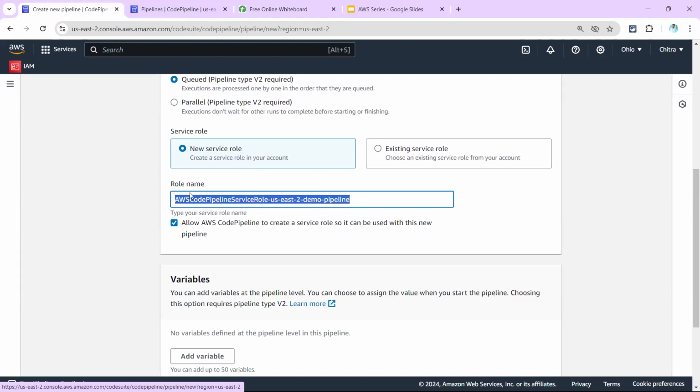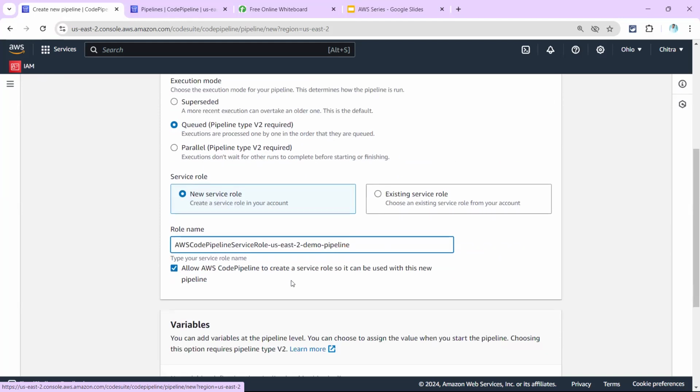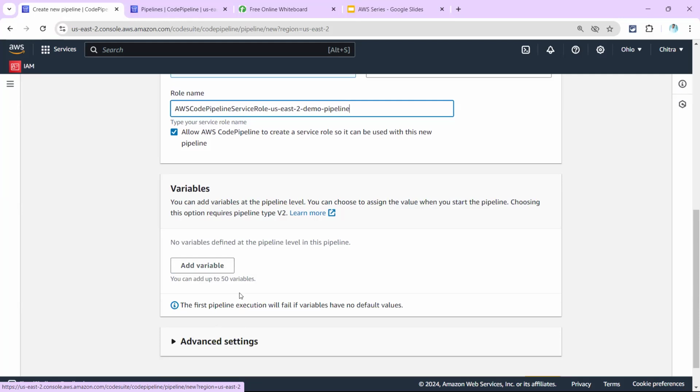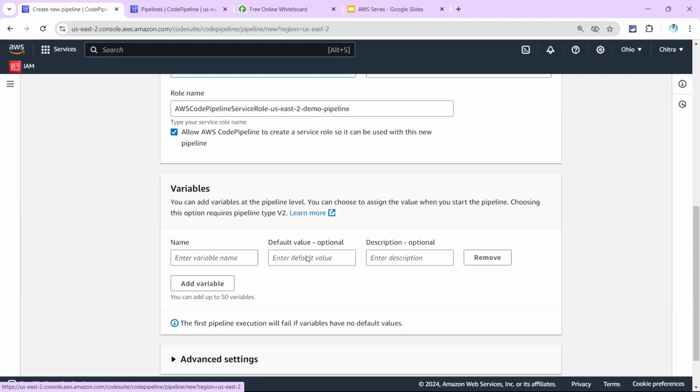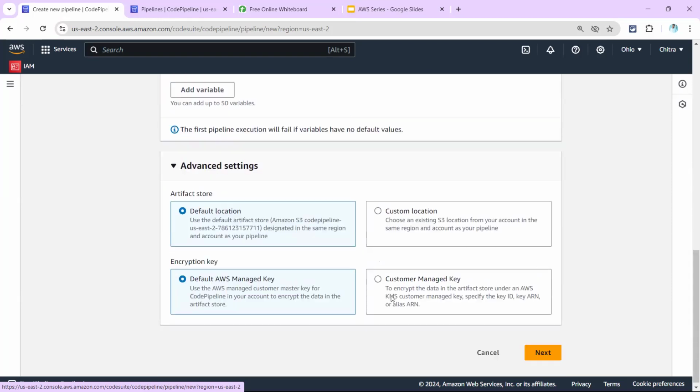If you are using ECS, then you'll need to give access to ECS for this pipeline. And if you are going to fetch code from ECR, then you need to give different policies to this role. If you are going to pass any environment variables, you need to use this variables section. It is mostly used for handling different environments in a single source pipeline. If you're passing the environment variable as dev, then the dev pipeline will be triggered and deployed to the dev environment. Like that, it will be used.